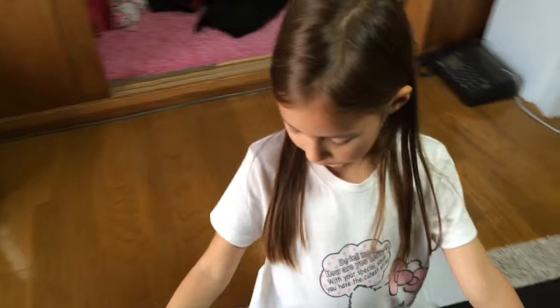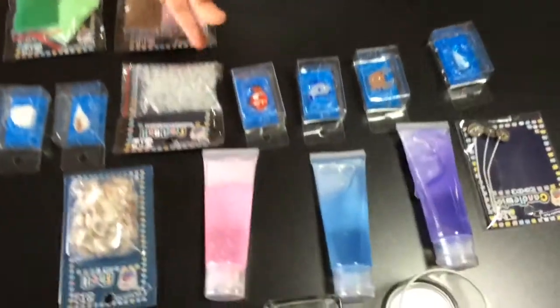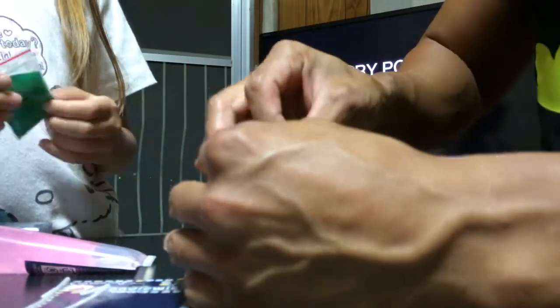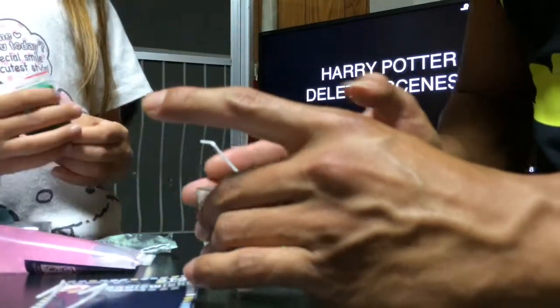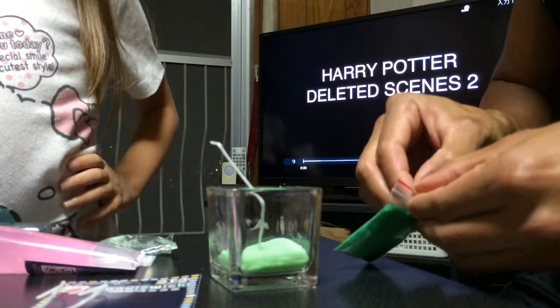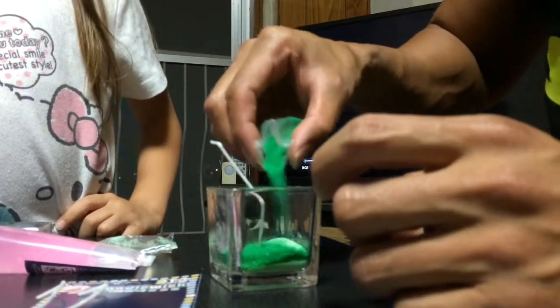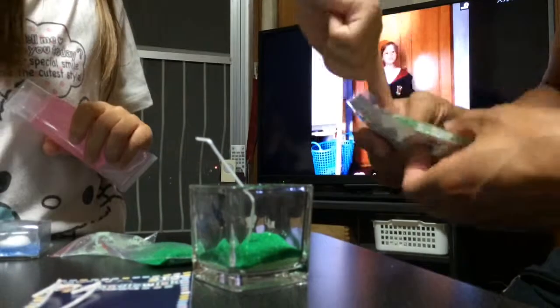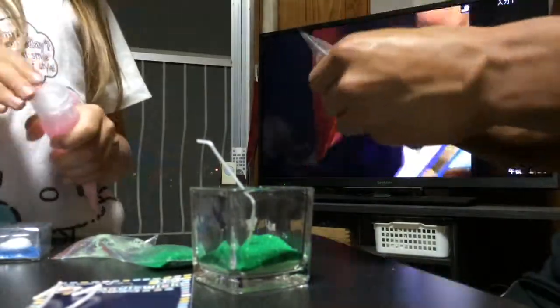So this is all the stuff that we're going to use for our project. We're going to be making little sea-looking fishes and dolphins and shells — like aquarium sort of candles. Alright, so here we are starting our project, right Beanster? And this is the first time we've ever done this. We sped this up a little bit because we didn't want you to get bored, but here we are dropping in the green color sand — we did a light green and then a dark green over that, and Beanie's there opening up the gel.